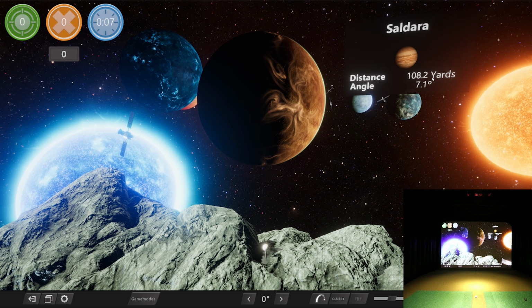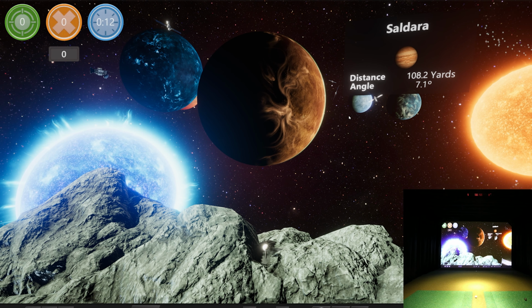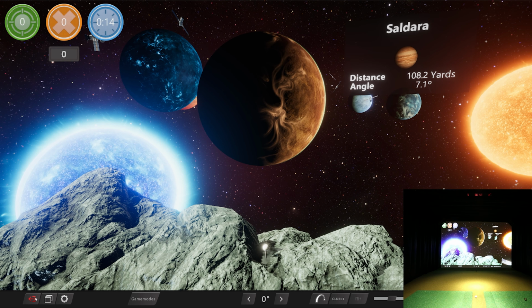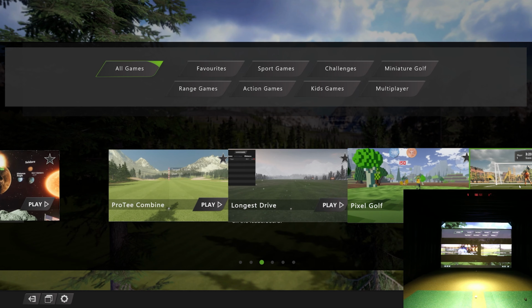Distance on this is 108 yards, and it says the angle is 7.1 degrees. So it lets you work on launch angles, all right? So pretty cool that you can do that. So let's go ahead and exit out of here. There are just so many games and ranges.